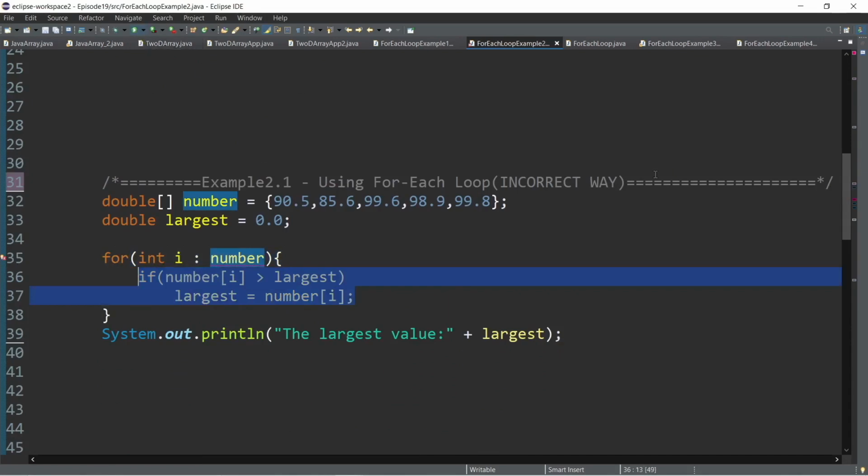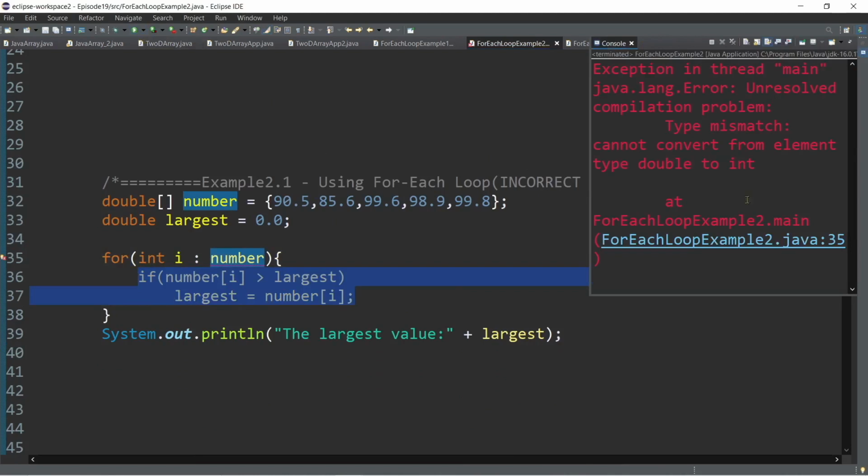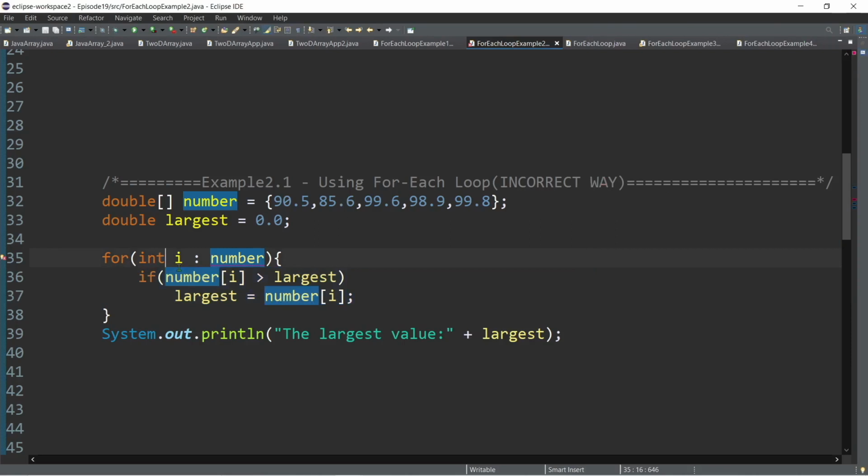But if you run this one, we will encounter this type of error. Let me read this one: Exception in thread main, java.lang.Error: Unresolved compilation problem: Type mismatch: cannot convert from element type double to int. So we think that since we have a double array here and an integer here, that is the type mismatch.